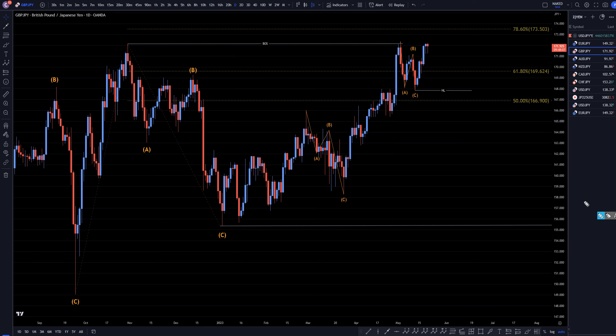Taking it down to the daily time frame is where you can see the most recent pullback. We had a break of structure by only a few pips right there, and then it made almost a perfect ABC correction. Then it made another higher low and just kept on trending up. I really don't think there's any reason to think this uptrend is over, and I'm definitely still going to be looking for longs on shorter time frames.